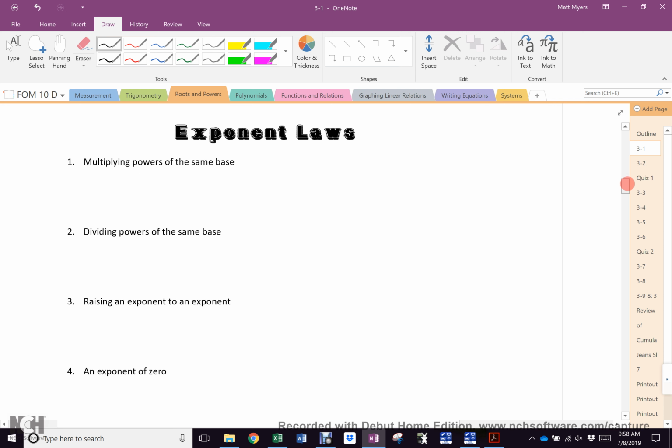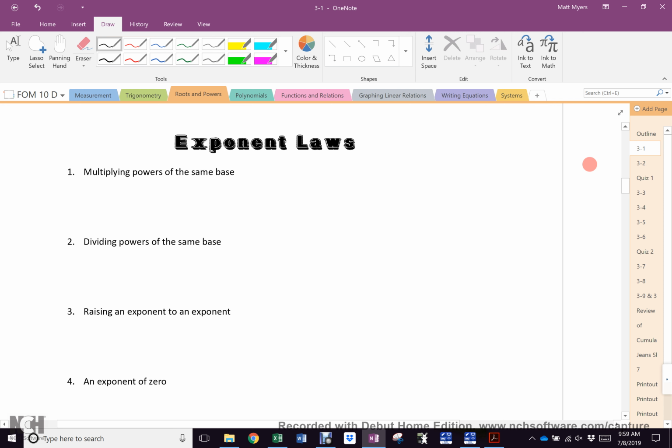All right, turn the page over. In order to do exponents, you have to know 7 things. That's it. You only have to know 7 things. A great many of you have more than 7 things in your head right now, which means you are capable of learning 7 things, which means you should have no trouble getting an A on this section, right? Because this section tells you what to do.